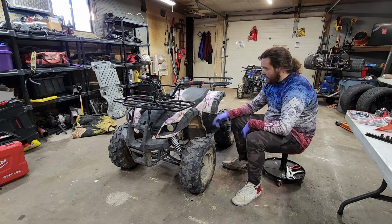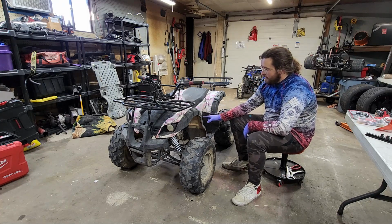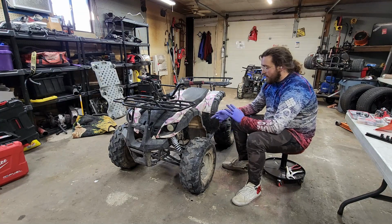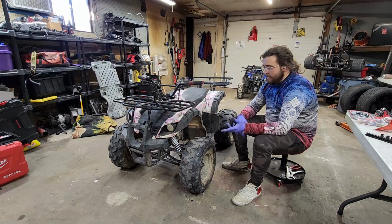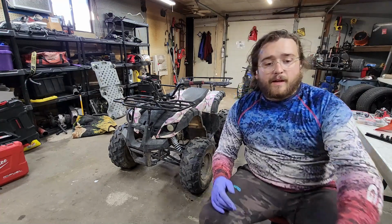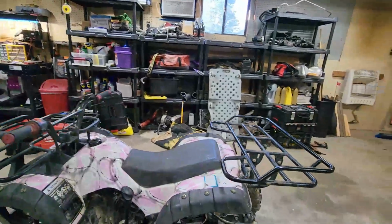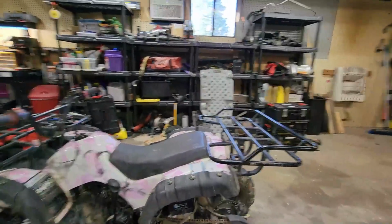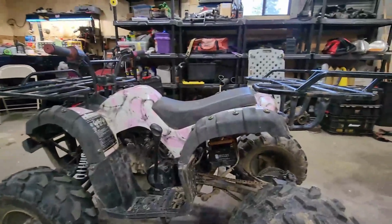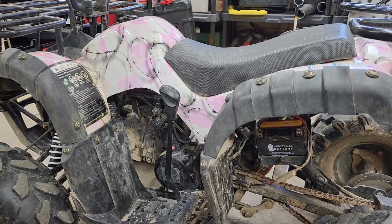So I'm gonna jump into pulling the gear arm off, and then we'll pull this front cover off and pull the starter off. I'm gonna pull the starter off the other engine since I gotta order parts anyway, so I'll order a starter for it, and hopefully it's the same one. Might even use the carburetor off the blue one. I have two other ones waiting to go on something else anyway, so we'll see when we get there with that. So I'm gonna try to bring you along and pop this cover off. It might not be a really good shot, but we'll try it.